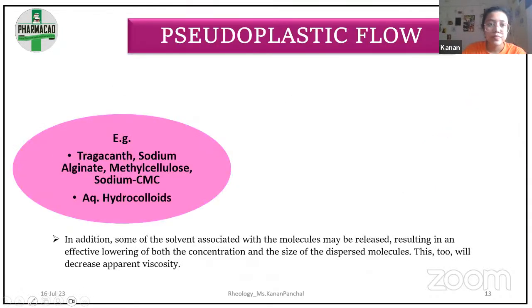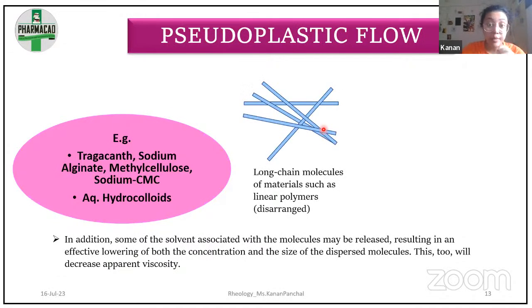So let us look into this. Pseudoplastic flow is usually exhibited by macromolecules or long chain polymers. When you put long chain polymers in a dispersant, this is your dispersed phase, and the vehicle in which you put it is the dispersion media. When you disperse it in a media, it will be randomly arranged and entangled. When it is entangled, you will have your water molecules in between, entrapped. Agree? Correct? When it's randomly dispersed, a lot of your dispersion media gets entangled between the long chain polymers.